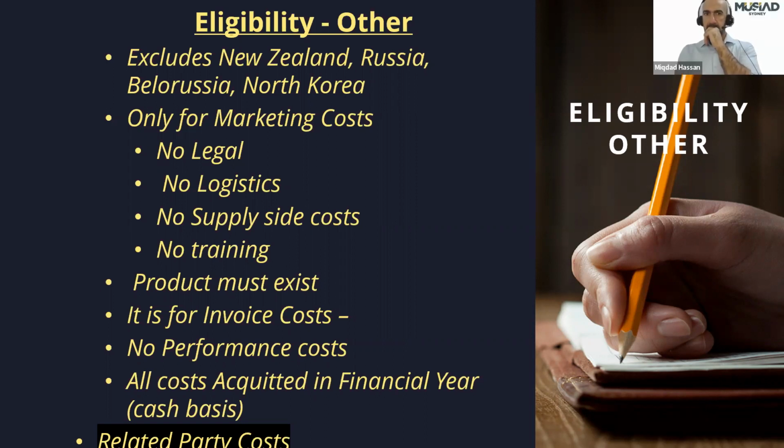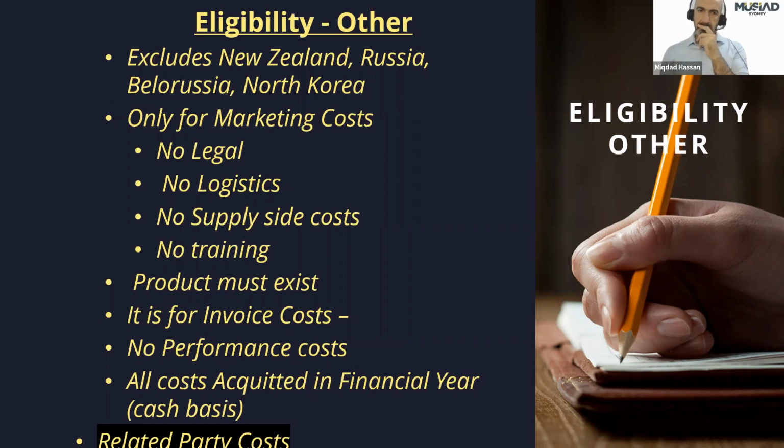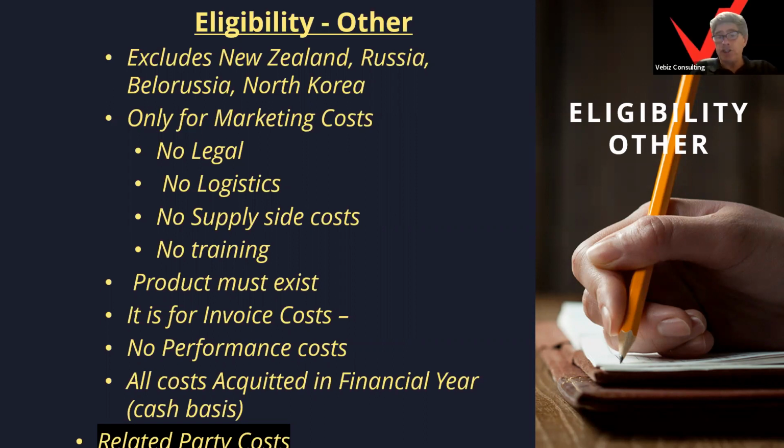Yes, correct. You would pay for that this year and you're not going to get any EMDG this year because you haven't made an application. So that would be eligible, because their term acquitted refers to both the service or goods being provided to you, whether it be the trade show or whatever it might be, and it being paid. In that particular instance, yes, you might pay for it now, which is 3 or 4 months before the end of the year, and you may not even use it until next March because you've got to give 12 months notice to get a booth. That would still be accepted in the year of next year, because you would have paid for it and used it before July.